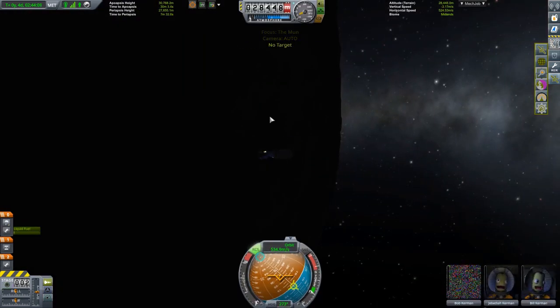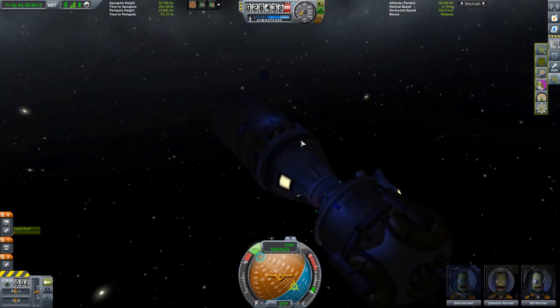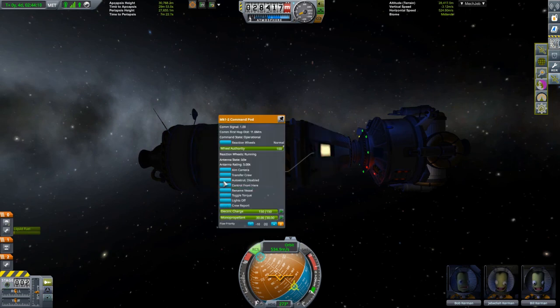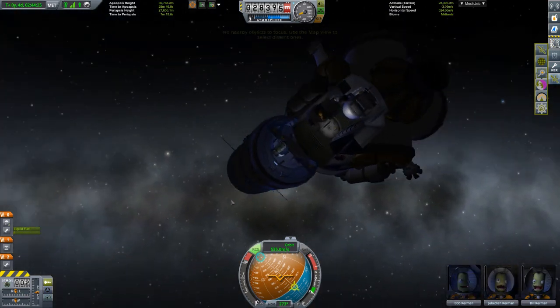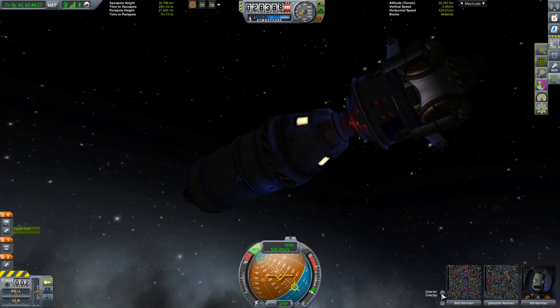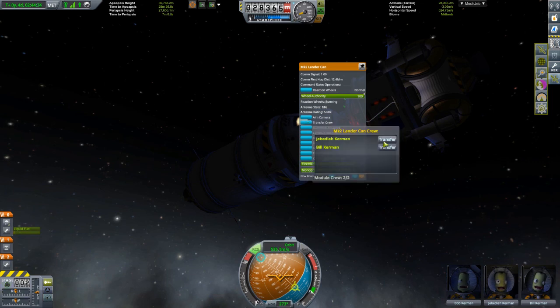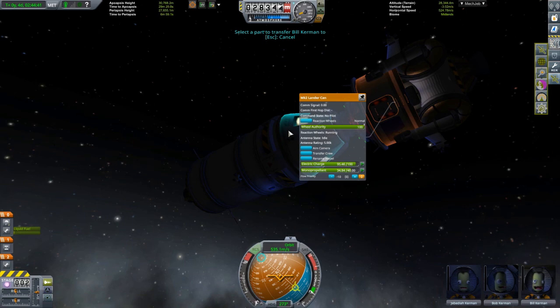And we're docked. And we are docked. Alright, we're going to control from here. Alright, everyone. Time to climb back aboard the command service module, Jebediah. Let's see. Transfer crew, Jebediah, to this one. Transfer crew. Bill to that one.